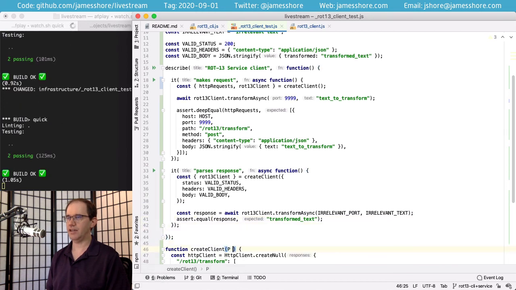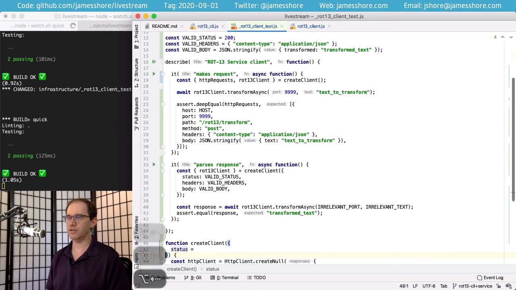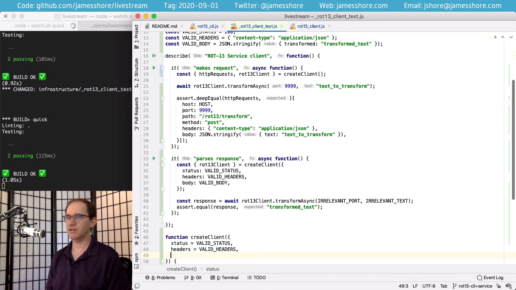And to do that, I'll need to take it here, status. Let's do it this way. Status equals valid status, headers equal valid headers, and body equals valid body.